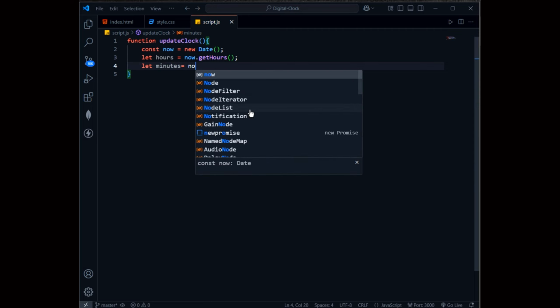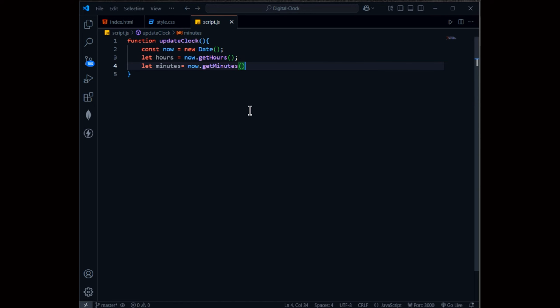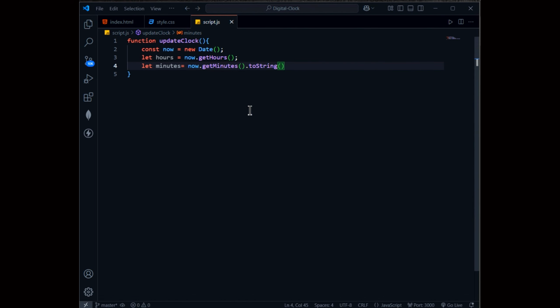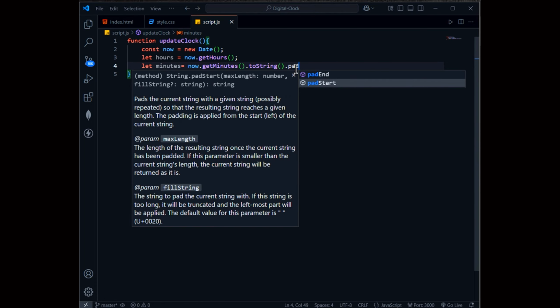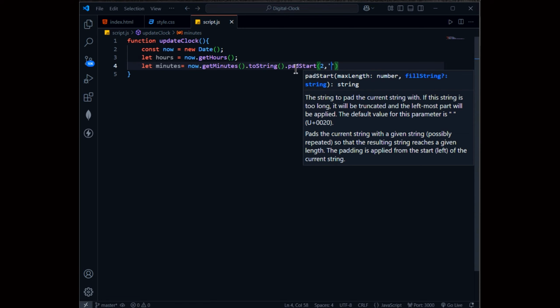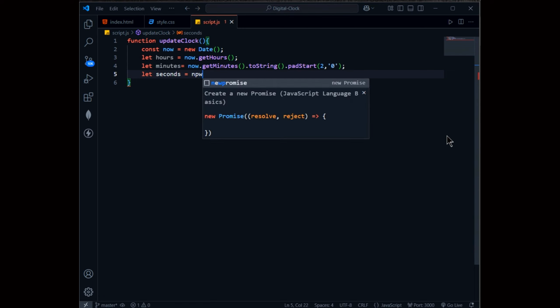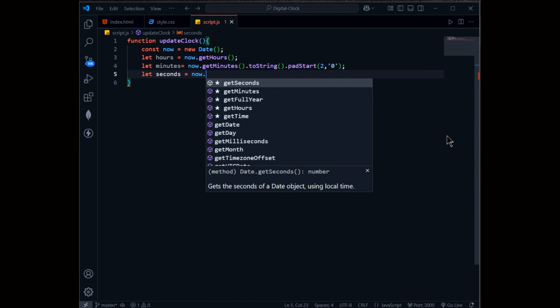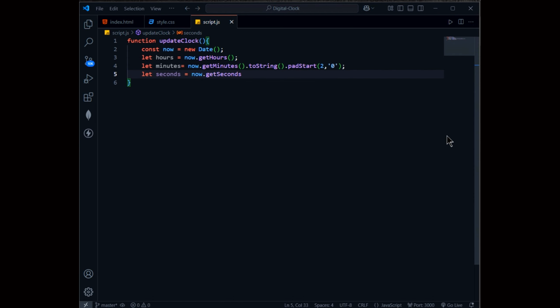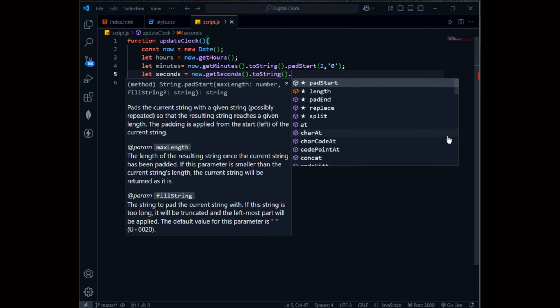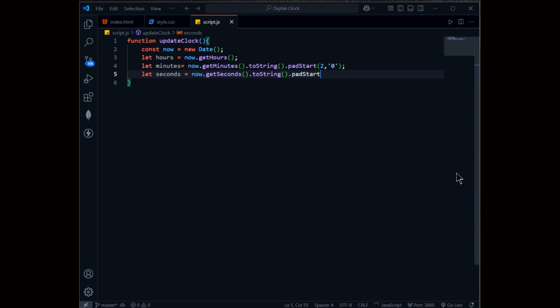Then minutes. We create three variables: hours, minutes, seconds.